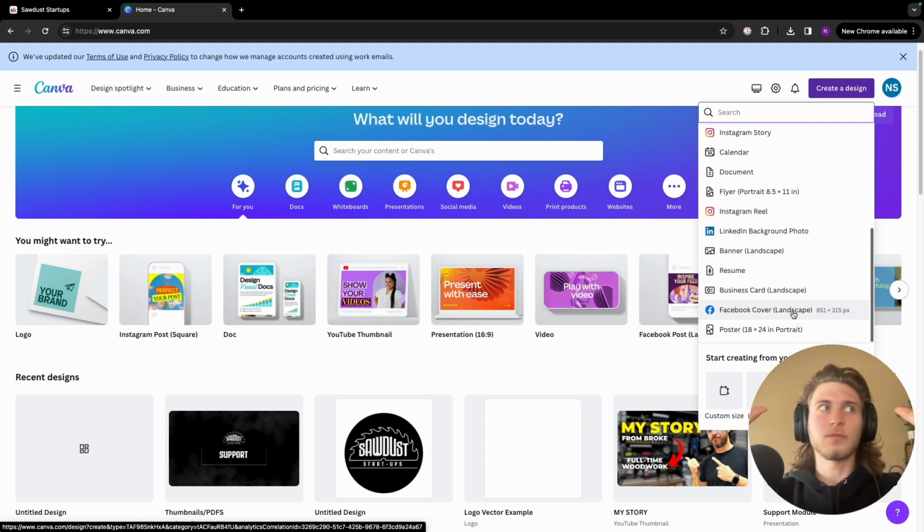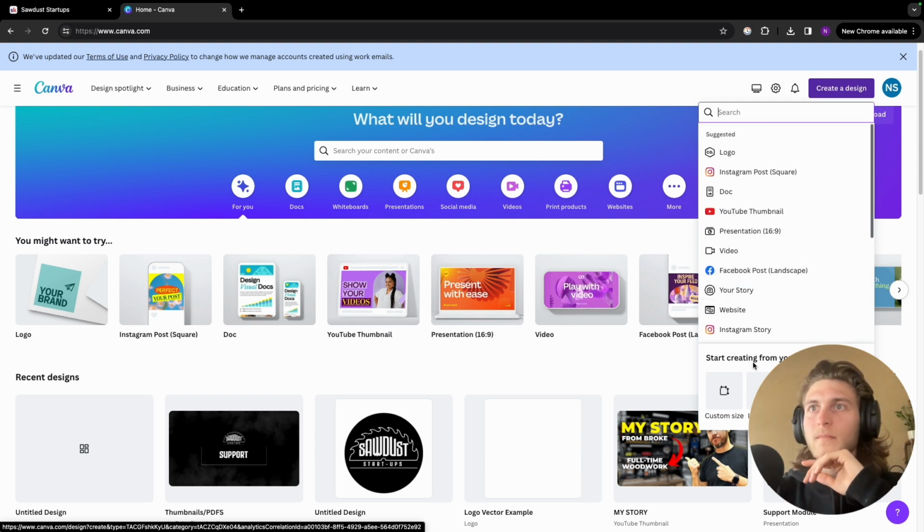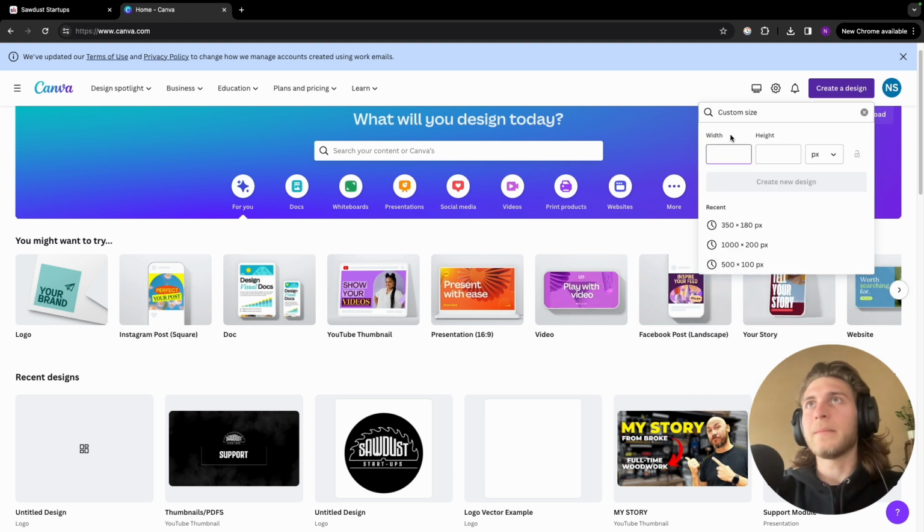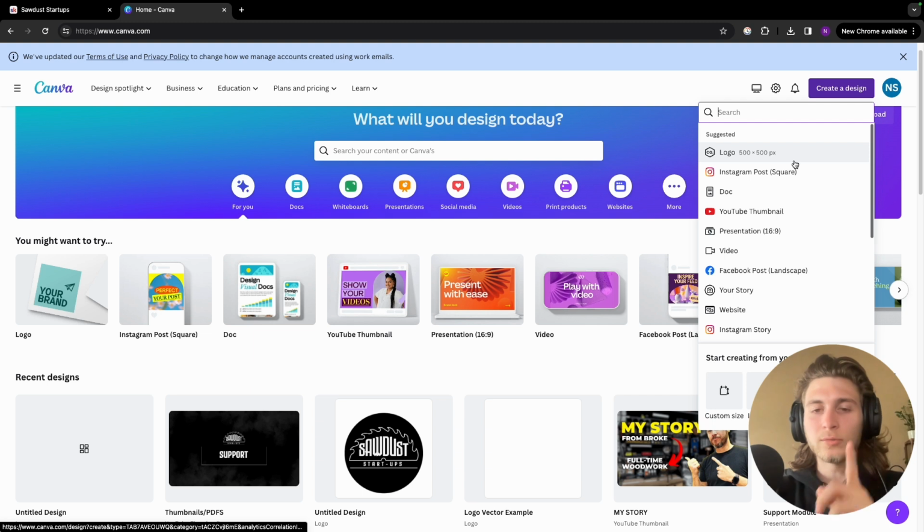You can also do your Facebook cover. So for your Facebook business page, the cover on the top, this has the correct size, so you can make it in here and then put it right up on your cover on your Facebook profile, and it'll look nice and clean. There's also custom size in some scenarios, especially in website creation and things like that. They'll recommend that an image is a certain size, and that's where this comes into play. So you can come in, do a custom width, a custom height by pixels, inches, millimeters, centimeters, that kind of thing. But for this purpose, we're going to do logo, since we're talking about logo design and creating a logo.